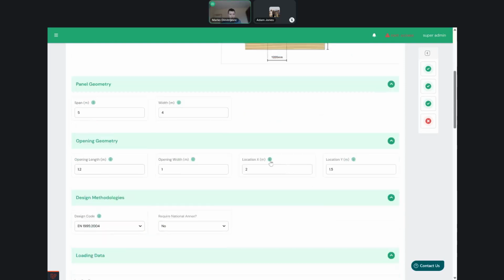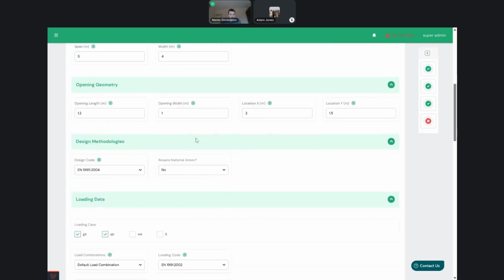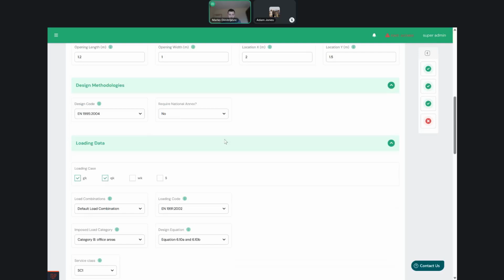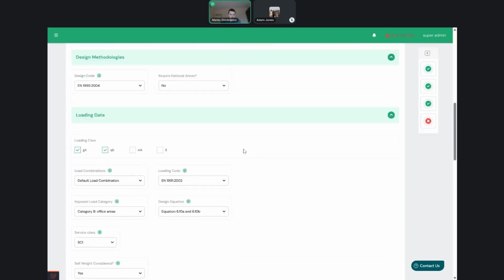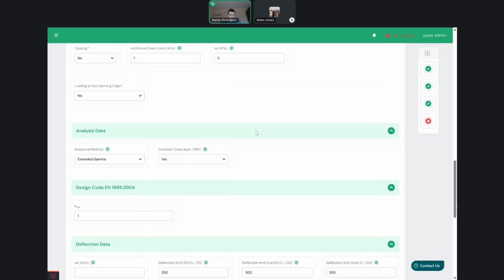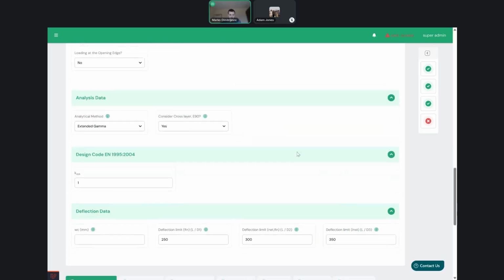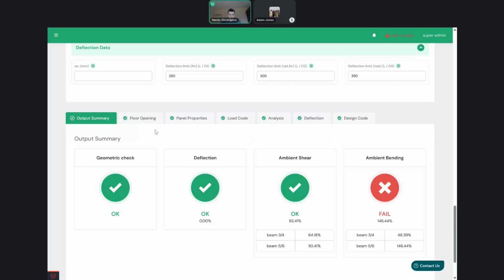Together with the panel geometry, opening geometry, and design methodology, it will be fully flexible and incorporated with the National Annex in all load combinations, considering some of the analysis part, deflection part, but also in terms of the results, including checks for geometry, deflection, shear, and bending.